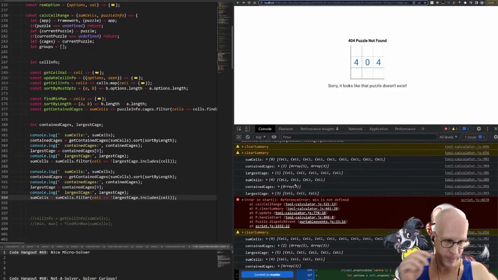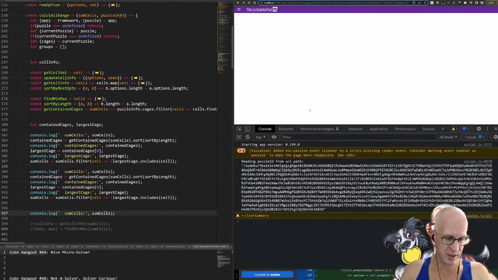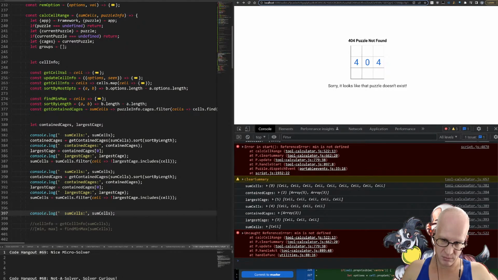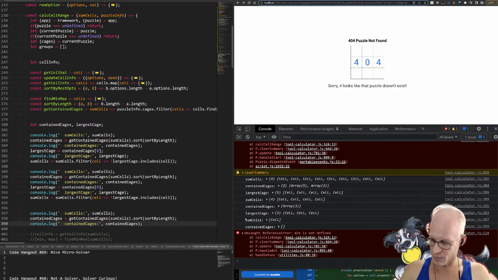Oh, yeah. So step 1, these are our cells. We have 9 cells. We have 2 contained cages. The largest has 5 cells. We remove it. Now we have 4 cells left. We have 1 contained cage with 3. Largest cage is 3 cells. And then some cells gets removed again. And now we should be left with 1 cell. Now if we do contained cages again, we should end up with 0 contained cages.